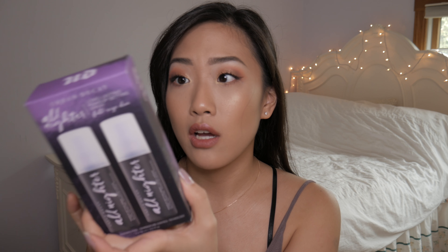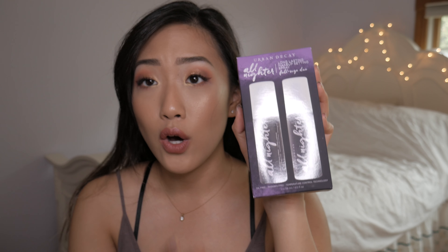Every time the holidays roll around I pick up the Urban Decay All-Nighter setting spray double duo set — one of my favorite setting sprays, so I always pick this up because it's a steal. My friend Sarah commented on my last YSL video on my Facebook page and suggested I try Fenty Beauty, so I picked up the Fenty Beauty Pro Filter Soft Matte Longwear Foundation in shade 190. I think it'll work — I'm going to do a first impression slash wear test just like I did in the YSL video.